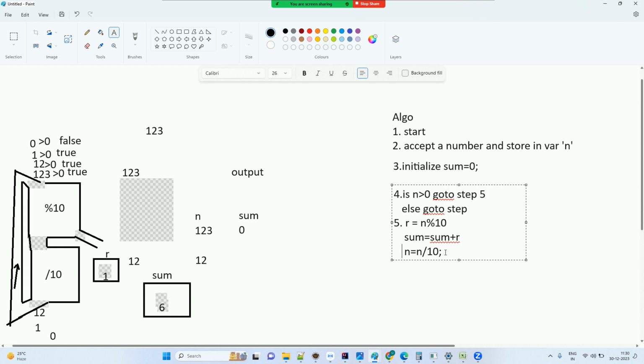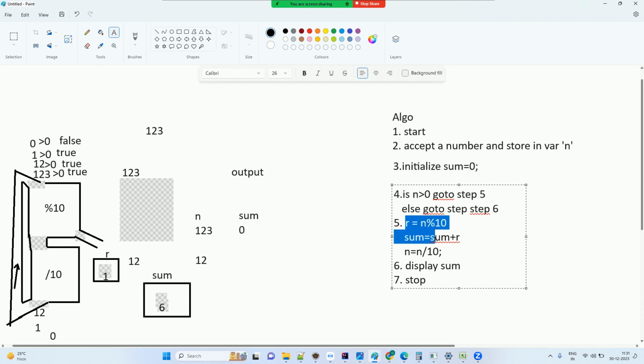And step 6 is display sum, and 7 is stop, right? And if else, go to step 6, right? So if n is greater than 0, go to step 5.